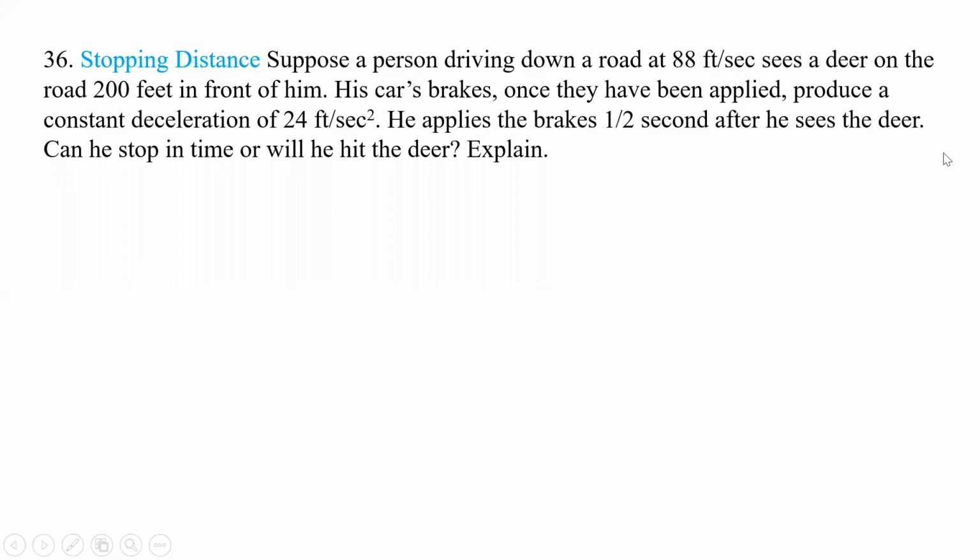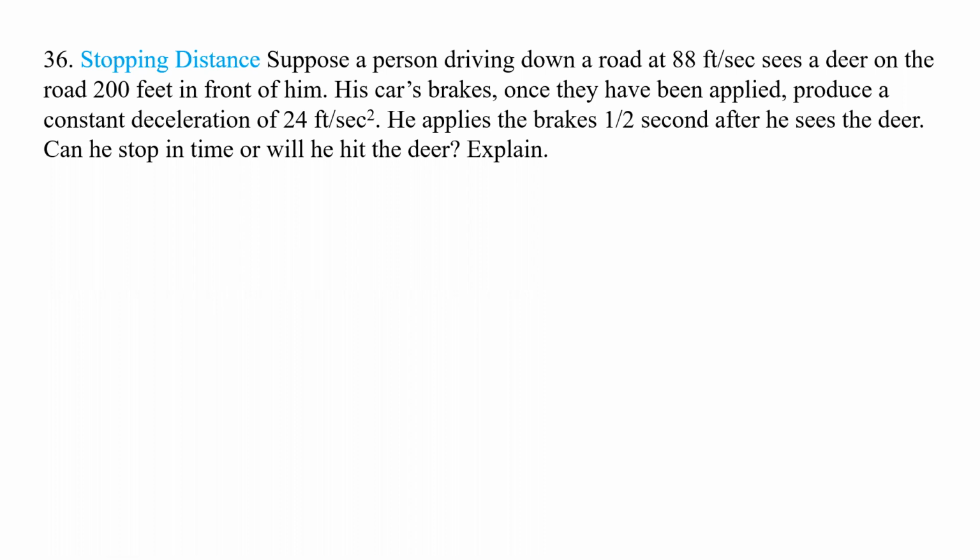All right, so here we have stopping distance. Suppose a person driving down the road at 88 feet per second sees a deer on the road 200 feet in front of him. His car's brakes, once they have been applied, produce a constant deceleration of 24 feet per second squared. He applies the brakes 1/2 of a second after he sees the deer. Can he stop in time or will he hit the deer?